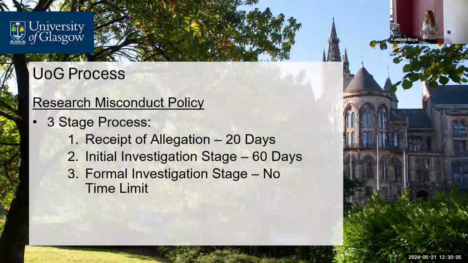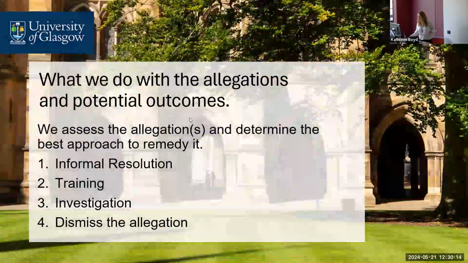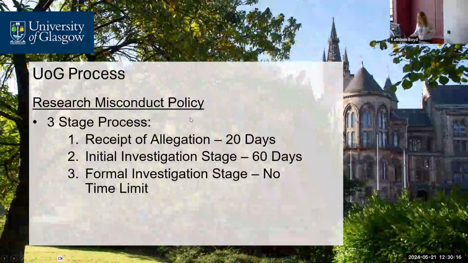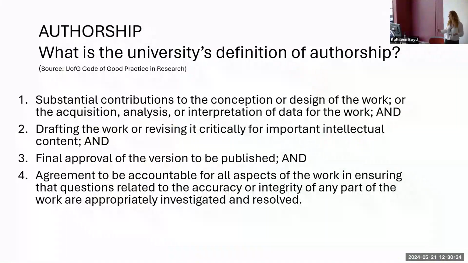So within receipt of the allegation, we need to respond within 20 days. There may be an initial investigation. This must be on timer. There can be an initial investigation stage, which has to deal with 60 days. And if it goes to a formal investigation, which means it will go to Senate, the case of both sides will need to be put forward, then there's no time limit on that.